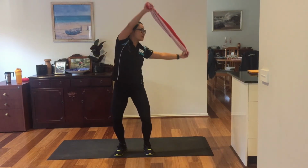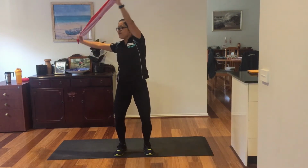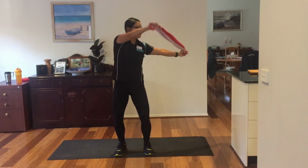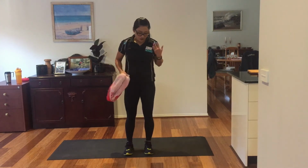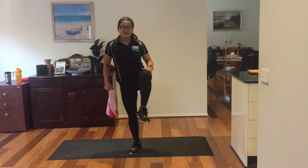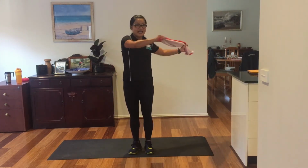Right again, make sure you still sink. Very last one, center. From this position, find your range again. You want to bend your knees a little. What happened? What are you going to do? Lift your knee high.